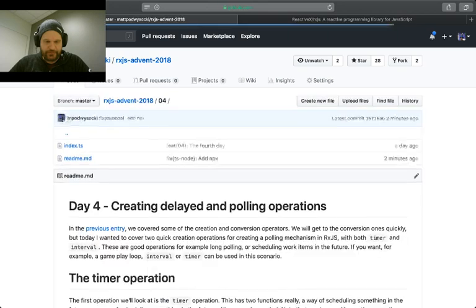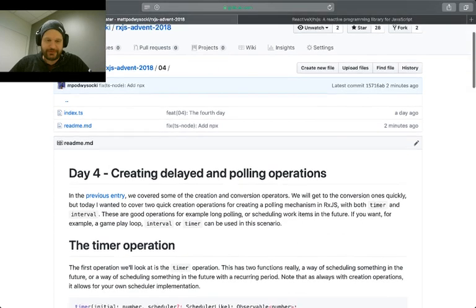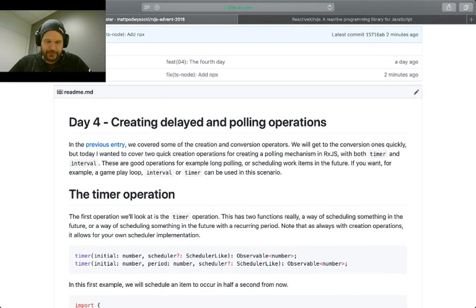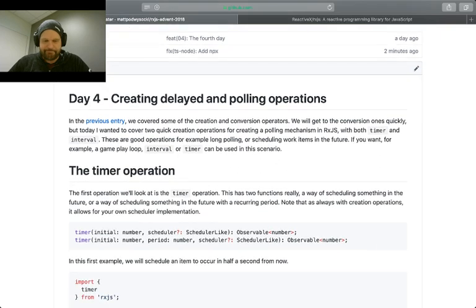Now, for the fourth day, we went into some of the interesting aspects of doing timers and of doing intervals. Particularly useful in timers here are that we can schedule things at the next convenient time, but we can also schedule something to happen at a regular interval.